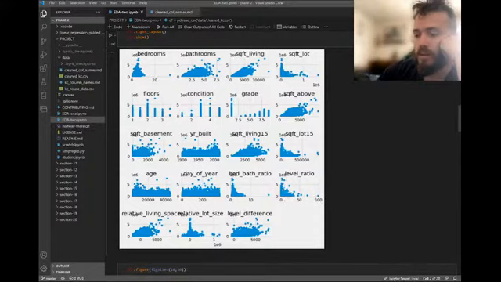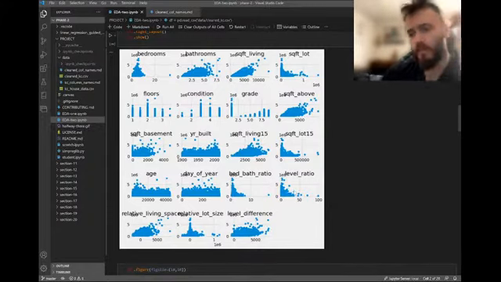But this would mean that nearly for every square foot above grade, there's square footage below grade, which is weird to me because you would think... I don't know. I've never bought a home before, so I don't know if maybe having a bigger basement would be an attractive thing. It follows kind of the same pattern as the bed bath ratio though.